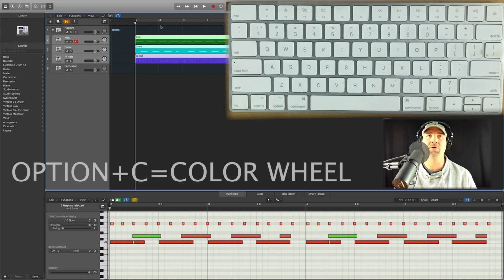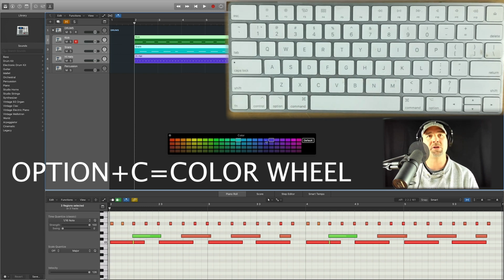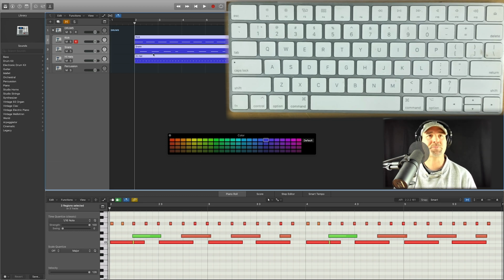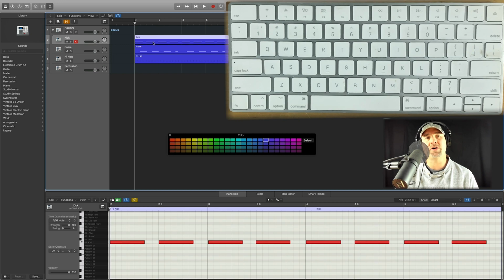Okay. Another thing you're going to do is you're going to color code them all the same. So if you hit Option+C, you get the color wheel, and I'm going to choose blue. Okay. And so pick a color and color code your drums all the same. All right. Now, when we click on the kick drum, you're going to notice that when we go down to the MIDI editor down here, I didn't play perfectly. Okay, some of them are ahead, some are behind. You're going to notice that some of them are different lengths.